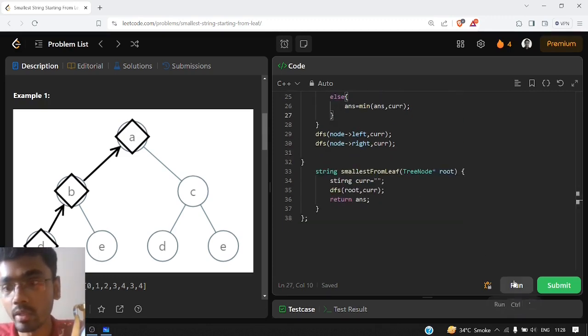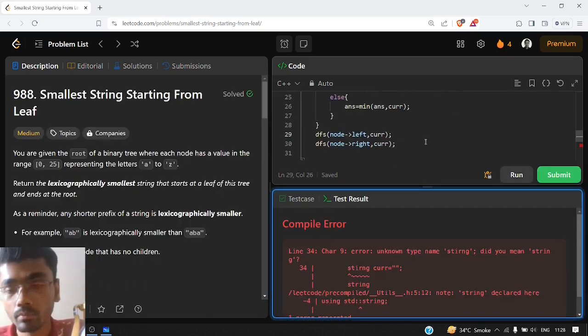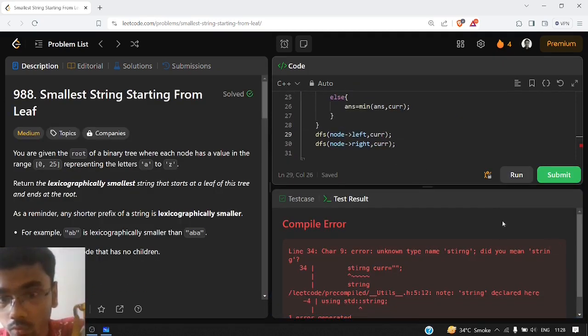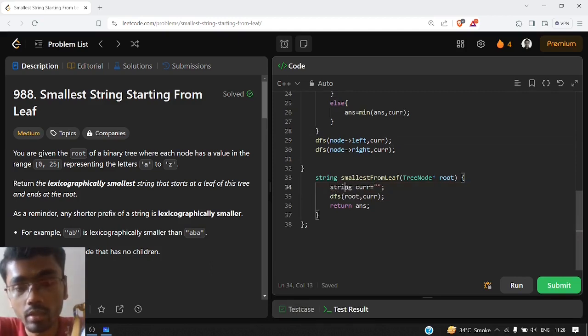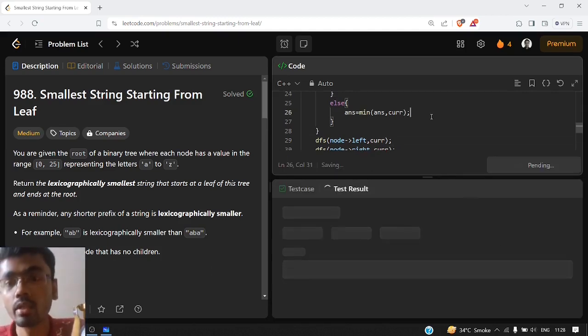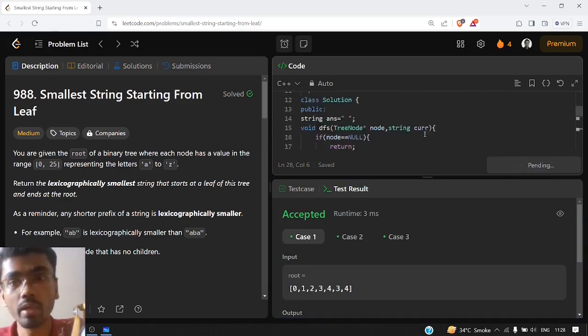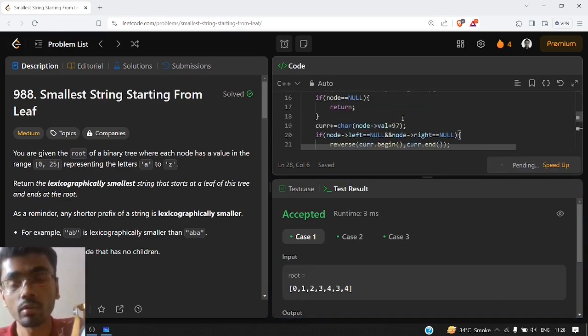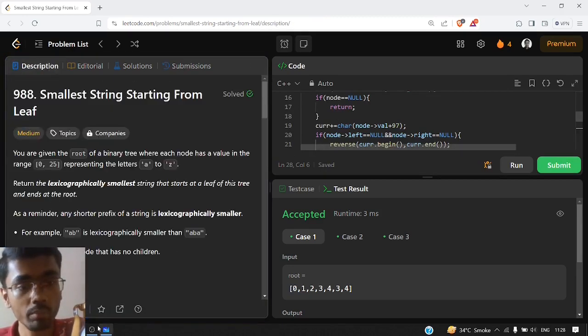Let us try to submit it, to see if this works fine on the sample test case or not. It is giving us an error on string. Oh, we have written the spelling wrong. Let us submit again. So yeah, it works fine on the sample test case. Let us try to submit it, to see if it gets accepted or not. So our code worked fine. Hope you learned from this video. Thank you.